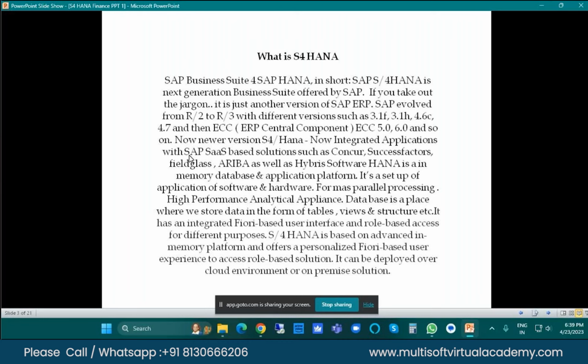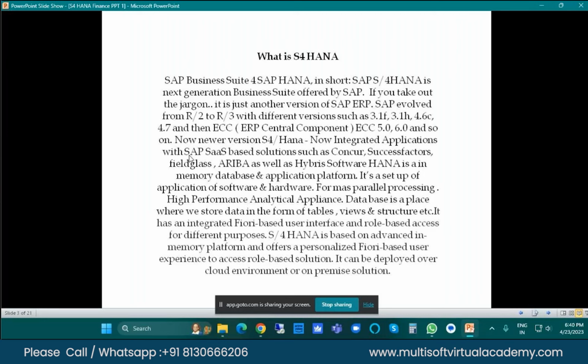Now, the newer version is S4 HANA. This S4 HANA is now based on a new platform called HANA. The platform name is HANA. S4 is the fourth business suite. Instead of using R3, they are using S4. Actually, they would need to use R4, but they skipped R4 and are using S4. Previously, based on that architecture, they used R1, R2, R3. But now they are keen on their name, so their name has become standard. They have started using S from SAP and 4 for business suite 4, and this application is based on the HANA platform, so it is S4 HANA.